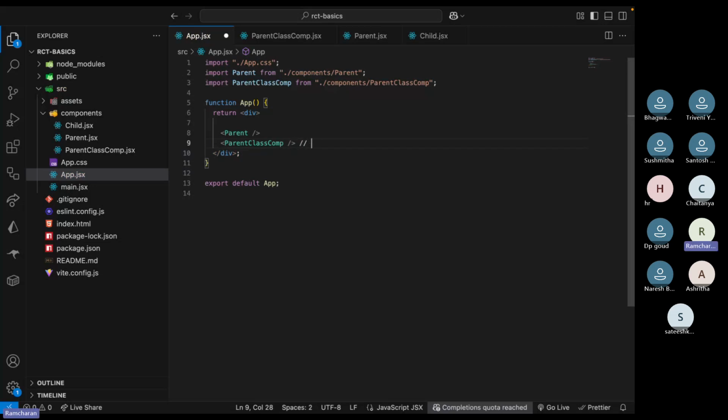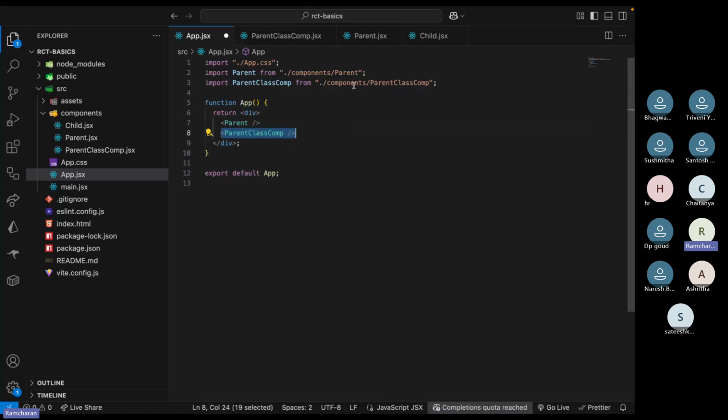This is nothing but object creation or instance creation. So in the background, React will create that instance for you. You need not create it. Let's treat React as a man, a manager. When it sees this tag, it will assume, okay, you wrote this, so now I will create one instance.